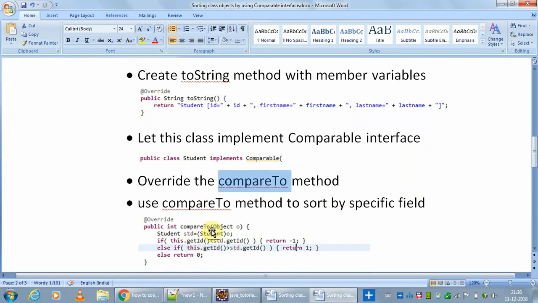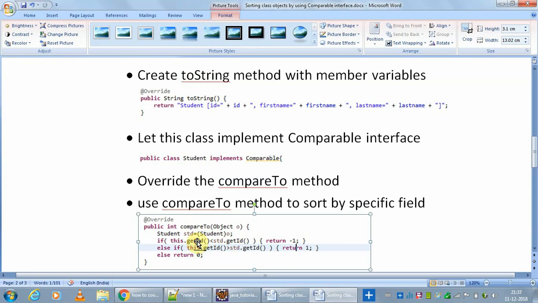So here we have to use compareTo, and we are sorting based on ID. We get the ID and compare the first object's ID with the second object's ID. If the first object's ID value is less, it returns -1. If the first object's ID is greater than the second object's ID, it returns 1.